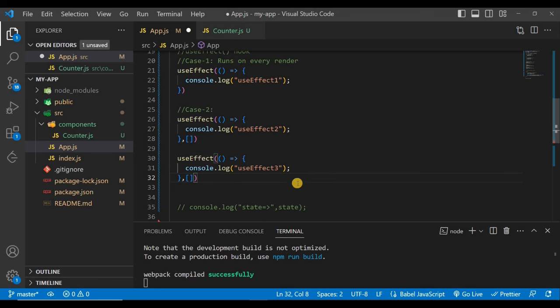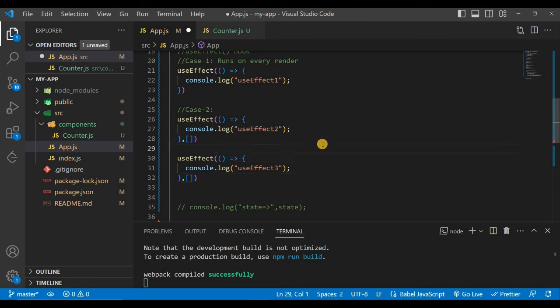For the first render, these 3 useEffects will be called, but for the second, third, fourth and multiple renders, useEffect 2 and useEffect 3 will not be called because we have given empty dependencies, and by using these empty dependencies, the useEffect will run only for the first render.